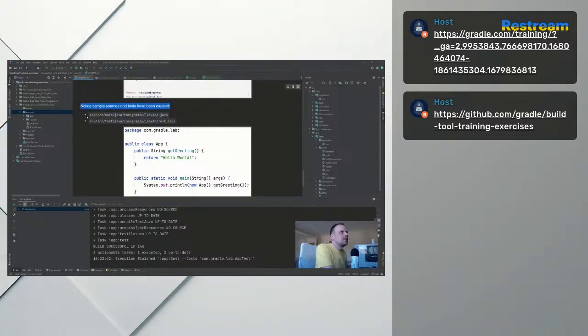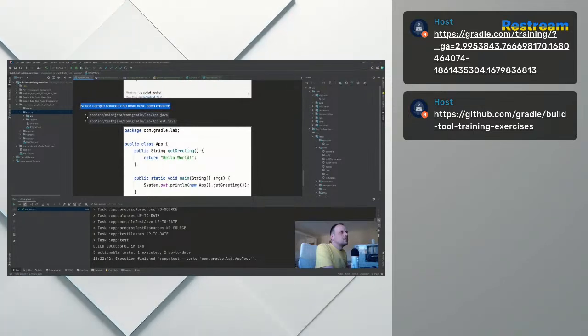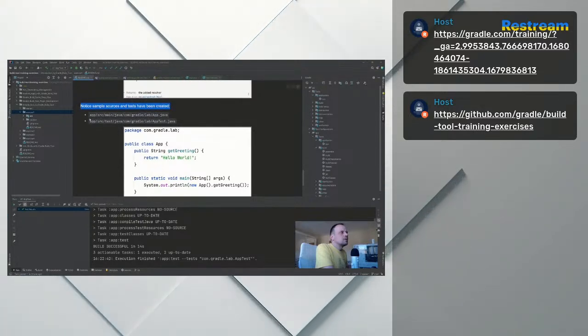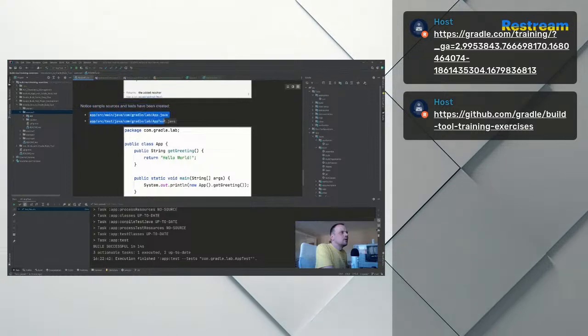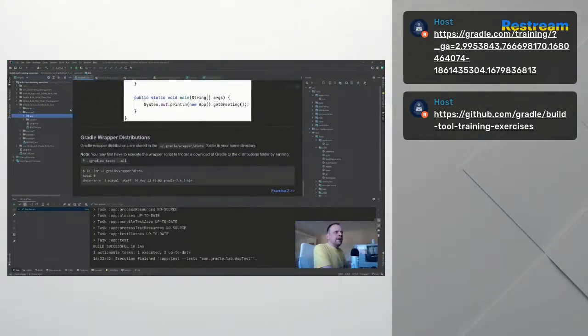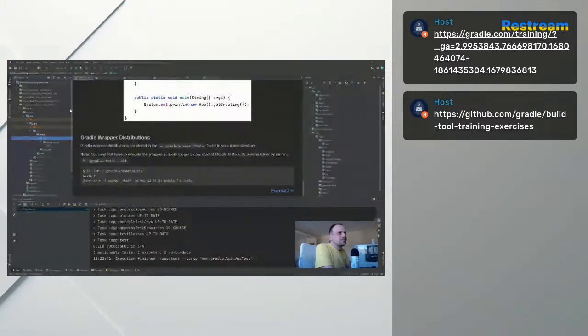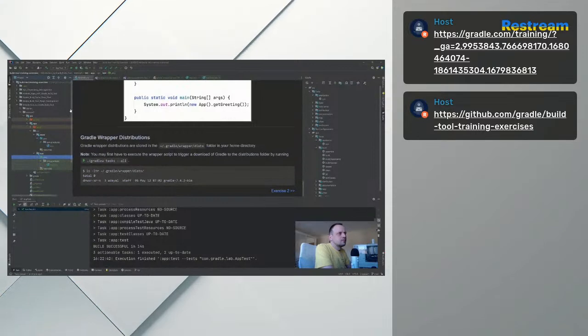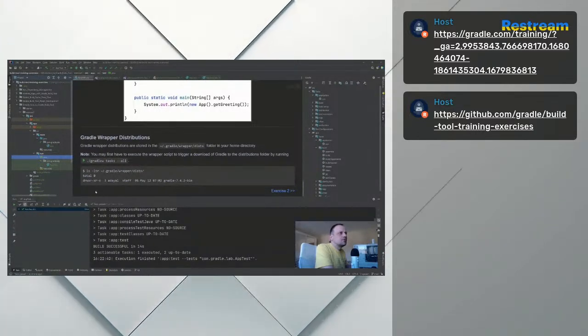Now, notice sample sources and tests have been created. That's okay, we've seen that already. You can see this stuff.